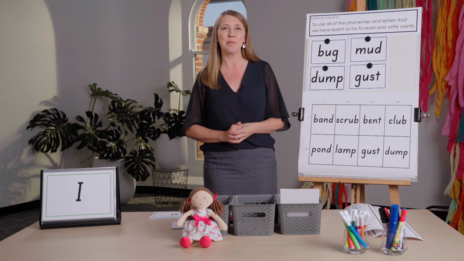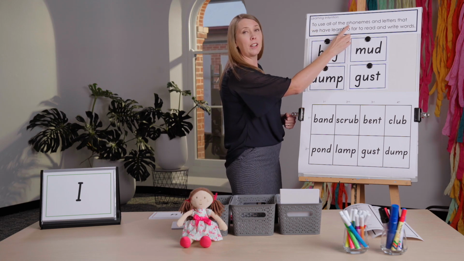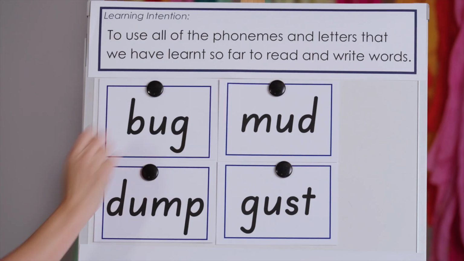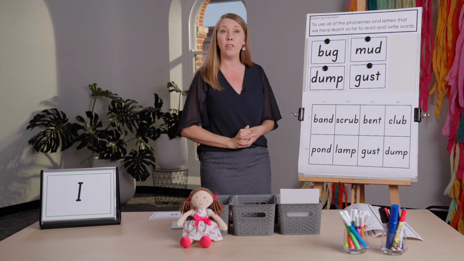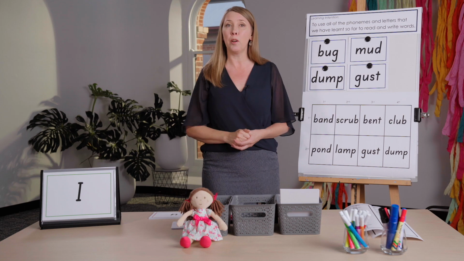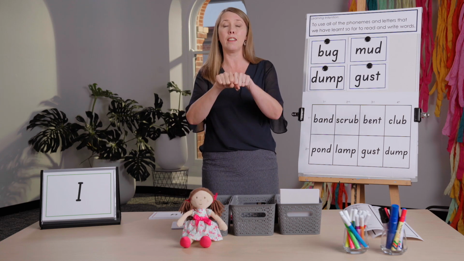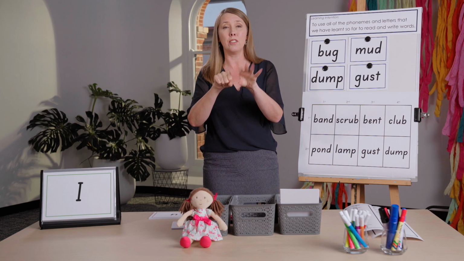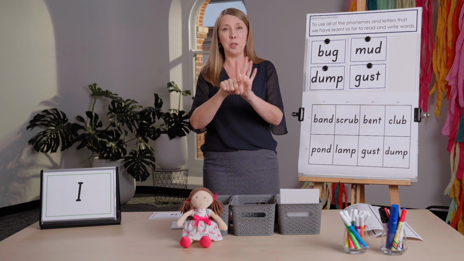Let's get started. Today's lesson, we are going to use all of the phonemes and letters that we have learnt so far to read and write words. But first, we're going to practice using some compound words again. Remember, a compound word is two words together that make a brand new word. And we've been changing part of our compound word to make different compound words. Today we're going to change the end part again.